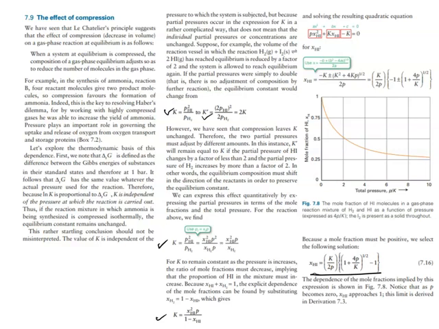So let's take a look at 7.8. On the x-axis we have the total pressure, and on the y-axis we have the mole fraction of hydroiodic acid. You can see the mole fraction of hydroiodic acid molecules in a gas phase reaction mixture of H2 and HI as a function of pressure. The I2 is present as a solid throughout, so it's excluded from these because it doesn't contribute pressure.